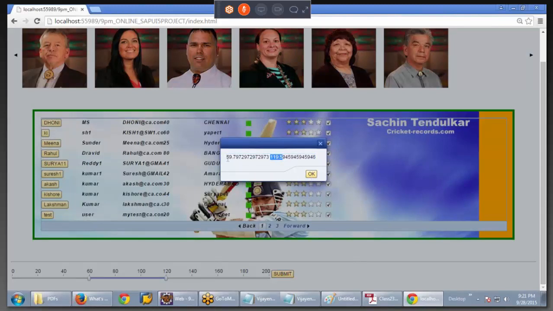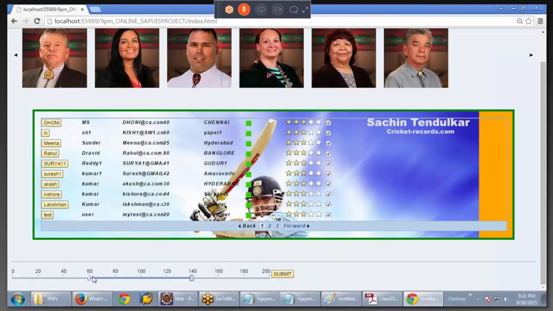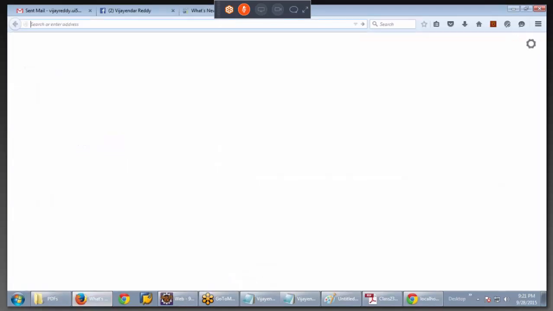So it is capturing the lower value as well as the higher value here. Let me test it in. It is working, there is no problem, but I'm expecting accurate numeric values.